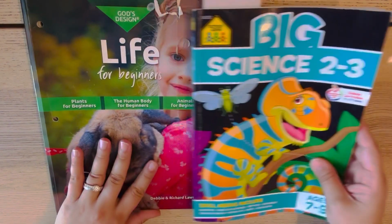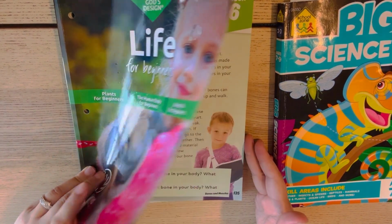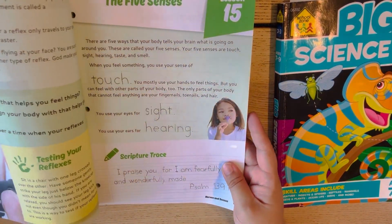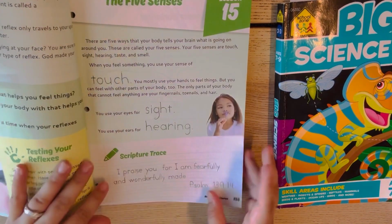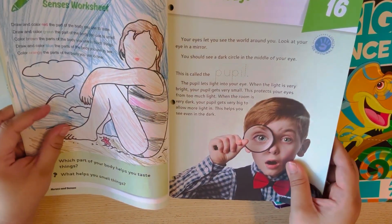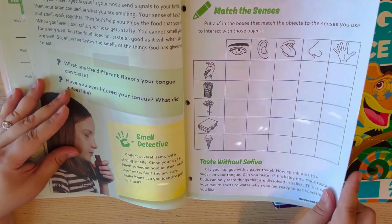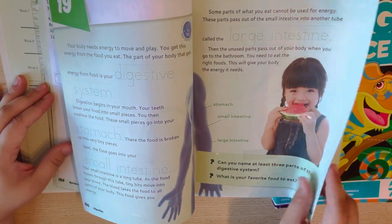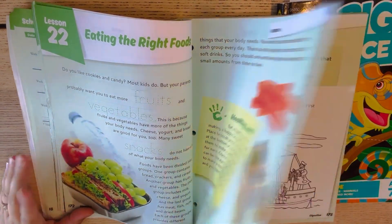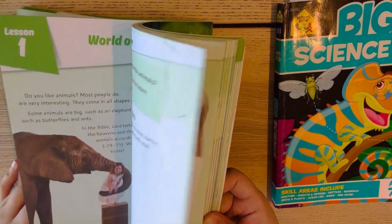I highly recommend this book, as well as we have this master book, which I have also tried with my other students. They didn't really get very far in it. But again, if she feels like it, she just comes in here, picks a lesson, like the five senses. She wanted to learn about that one day. So we did that. It's cute. This is Christian-based. So it has the scripture copy work, and then it just goes into a short, to the point lesson about that particular thing. So these are the two she's working out of, and I'll probably just have her do that throughout this next year as well, since it's working really well for her. Anything that doesn't cause grumbling and she chooses to want to do, I like to stick with that because obviously it works.